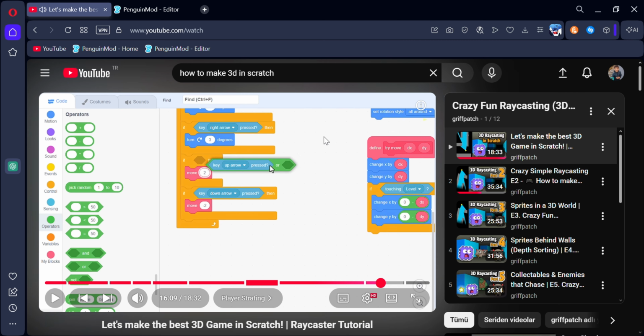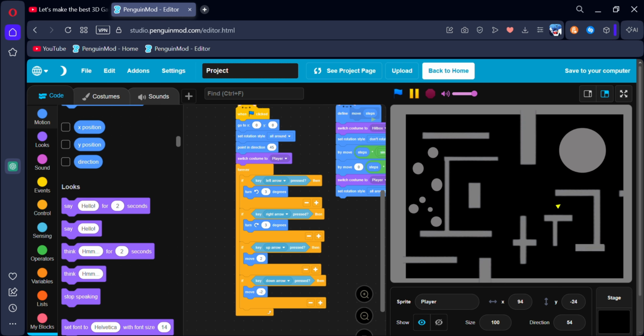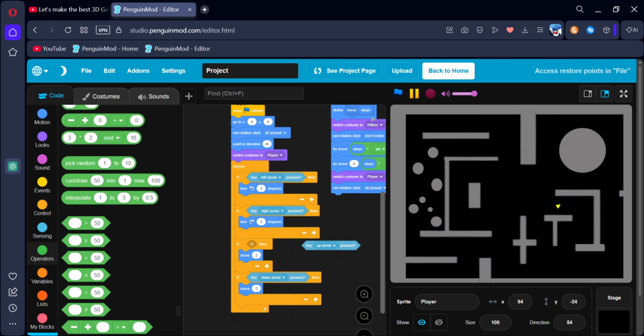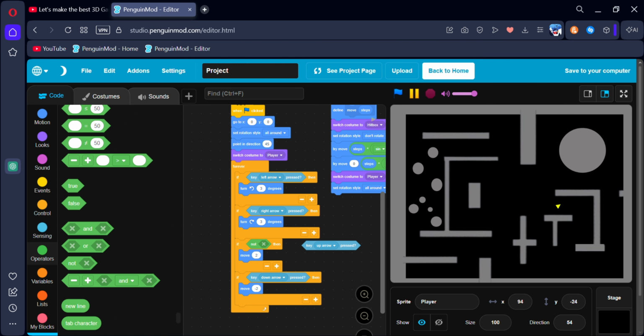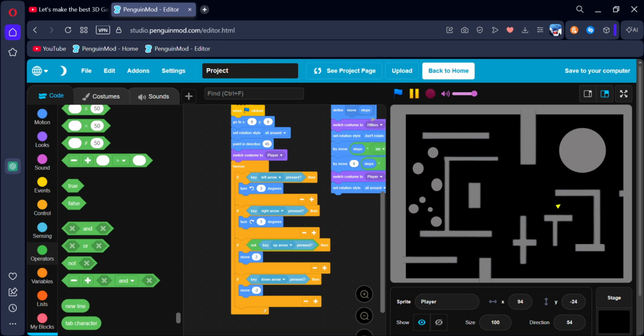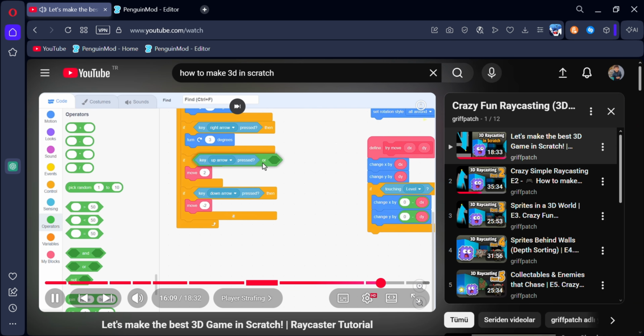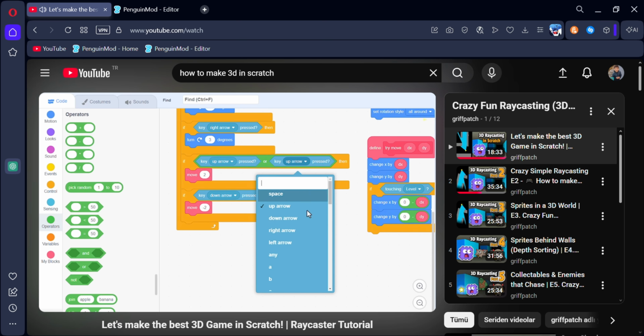So key up arrow or key W. Then we move forward.